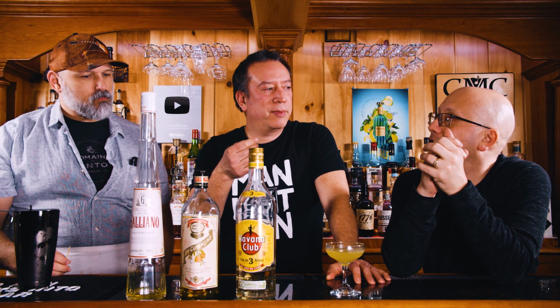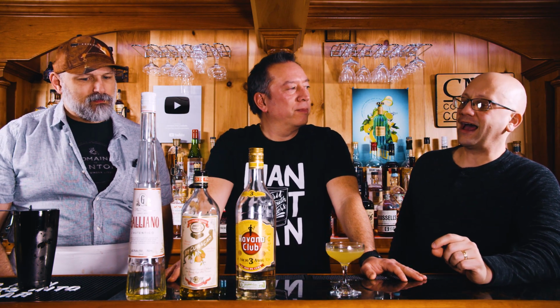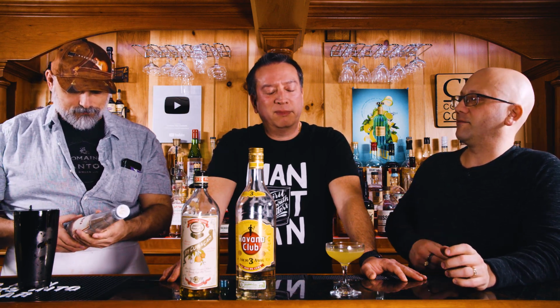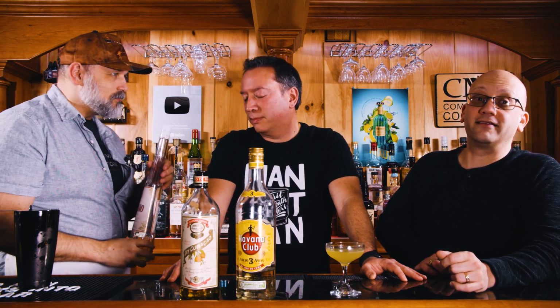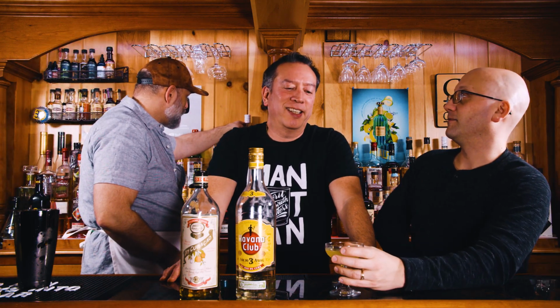I think the Galliano is taking the bite of the lime away, and I don't know what it replaces it with. That and the orange. I think it's got a little black licorice actually, but it doesn't taste as herbal as you'd think. I almost wanted to say it had a banana-like nuance to it. It doesn't taste like a fruity, savory banana, but almost like a chemical banana taste, like a Runt. No, Runts are tasty. Yeah, Runts are tasty. We have 99 bananas for that. That stuff's solid. No cap.